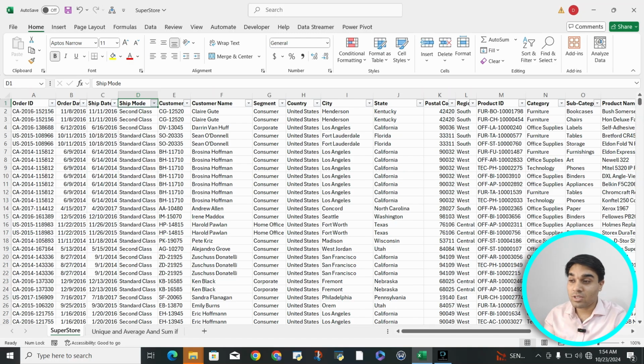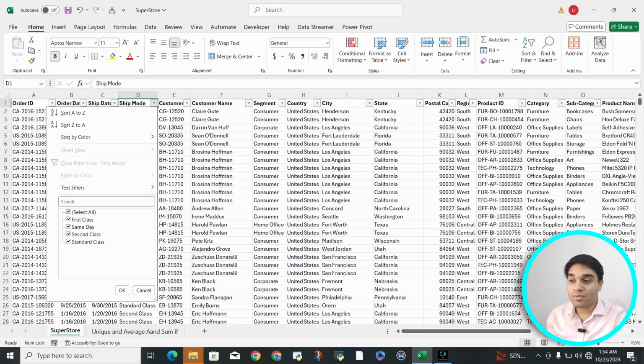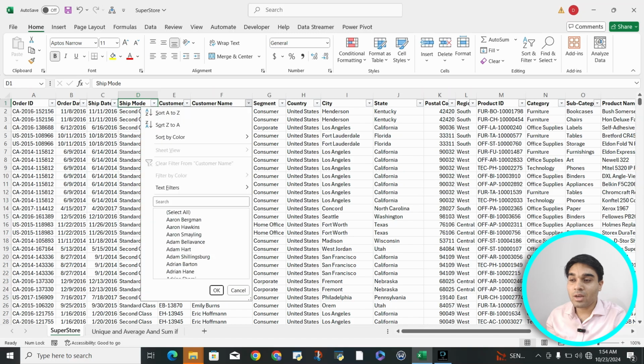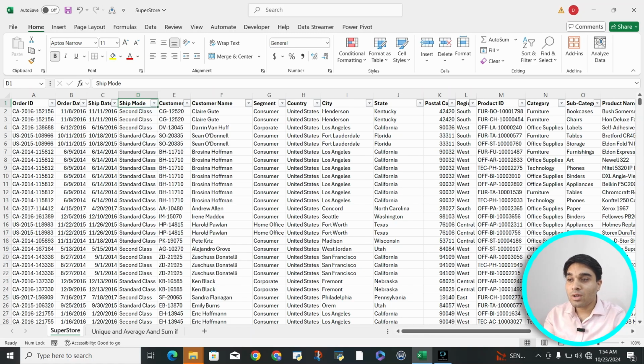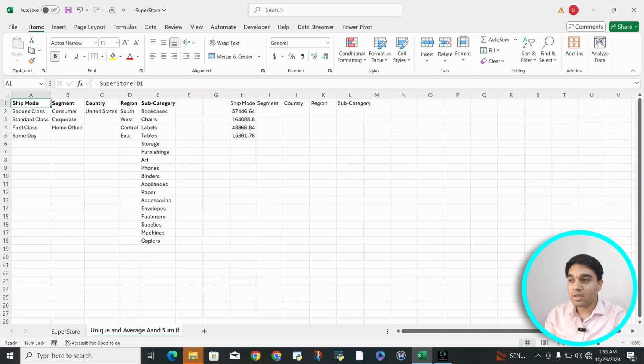Count if is another function which we can use. And we need to do that only and only on those particular columns where we have very few variations in terms of the types that we have. So right now I can see there are only 4 types of data points present. If I go with customer name and have to create an average if based on that, the table will be as big as it is right now. If not this big, a little smaller, but it will not be able to summarize everything better for me. And that's why ship mode, segment, country, these fields have been taken.